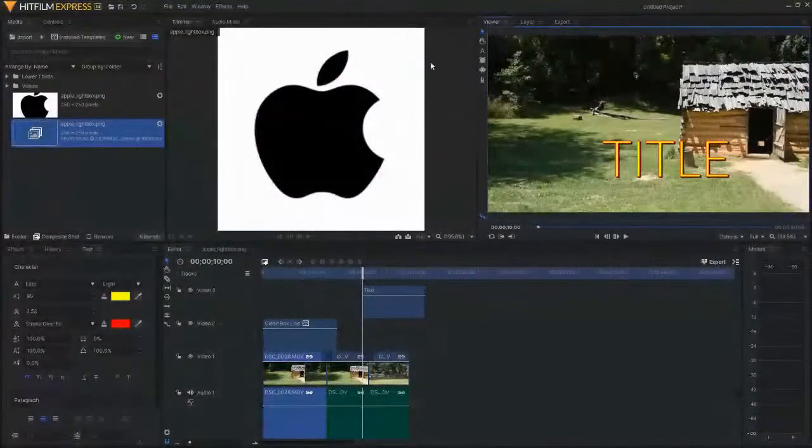HitFilm's export functions have probably had more large-scale visible changes than anything else, not counting the general interface, right? First it was the pop-up window, then it was its own screen, and now it's back to being a panel. The queue itself was relatively new, but the export queue in HitFilm is a really nice export queue. Since we talked earlier that I edit in Vegas, I actually wish Vegas's export queue was as nice as HitFilm's. I have a very nice export queue for Vegas, but it's somebody's third-party script-based plugin that adds functions HitFilm just has out of the box.